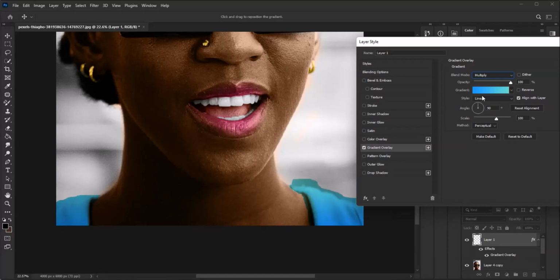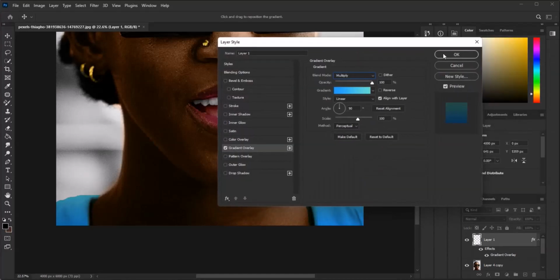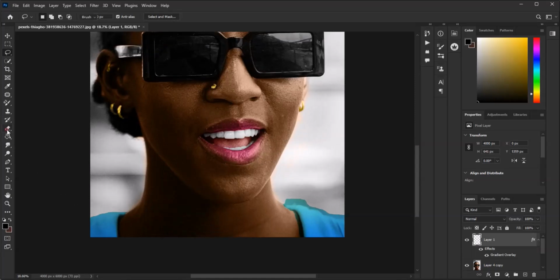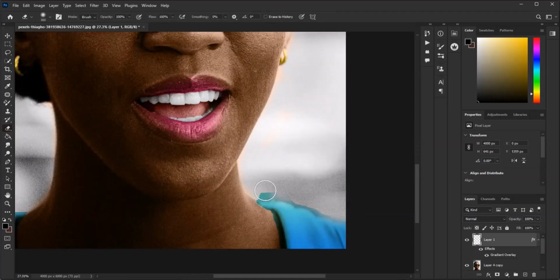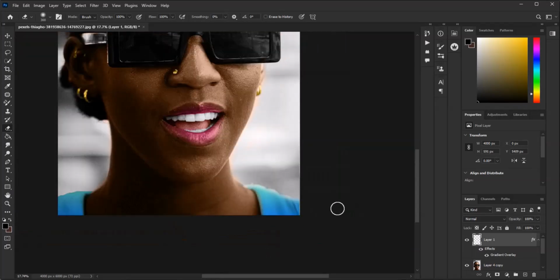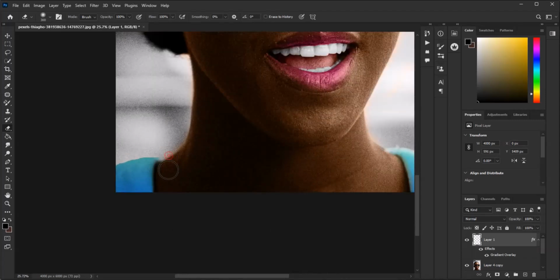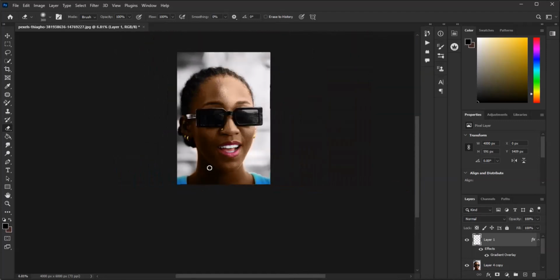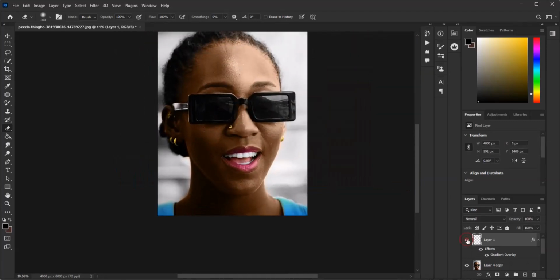I don't know, I think this one's cool. Let's go. Then choose the eraser, then you clean it. I'm just showing you so you can do it and correct it how you want it to be. Yeah, boom, before and after.